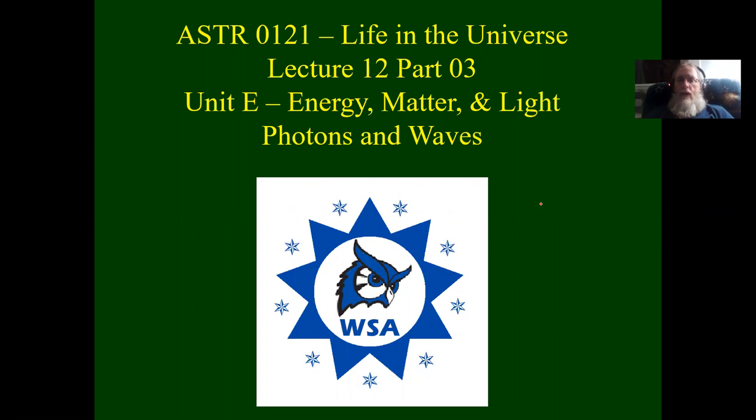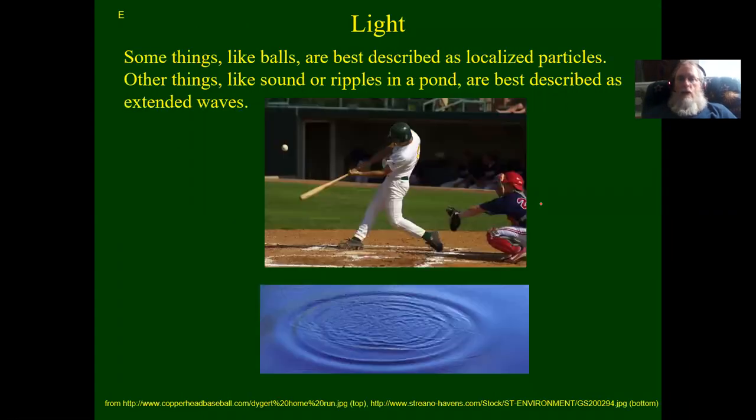And at this point, we're going to start looking at light, and in particular by looking at light as particles and waves. So I guess we should first take a look at what's really the difference between a particle and a wave. Right here at the top, I've got a picture I found on a minor league baseball team's website. This player, one of theirs, I think, is hitting a home run. And let's say we want to try to describe the behavior of that ball's trajectory as it comes in from the pitcher, hits off his bat, and then goes on out over the right field fence or whatever.